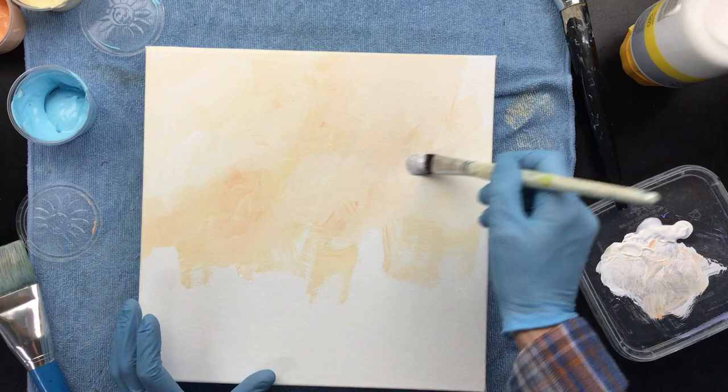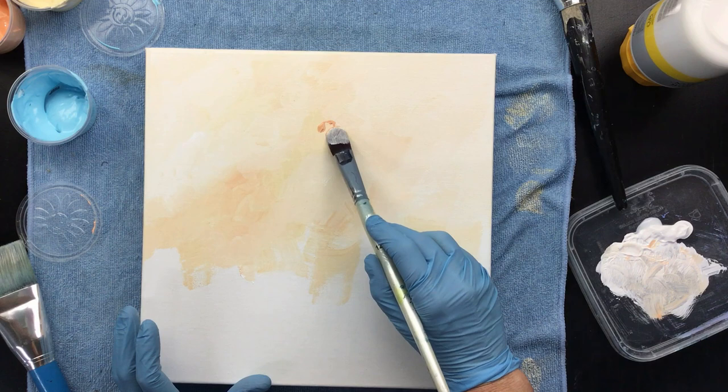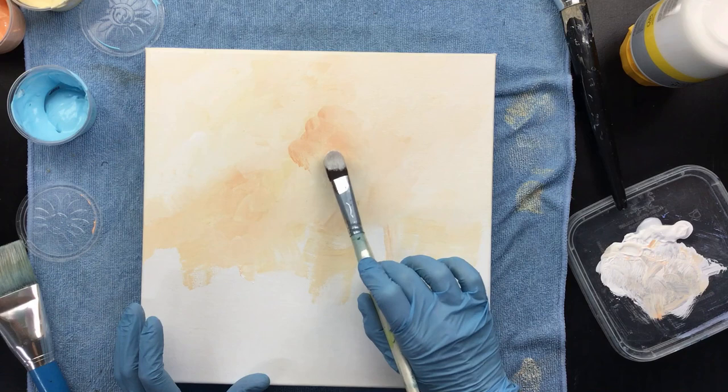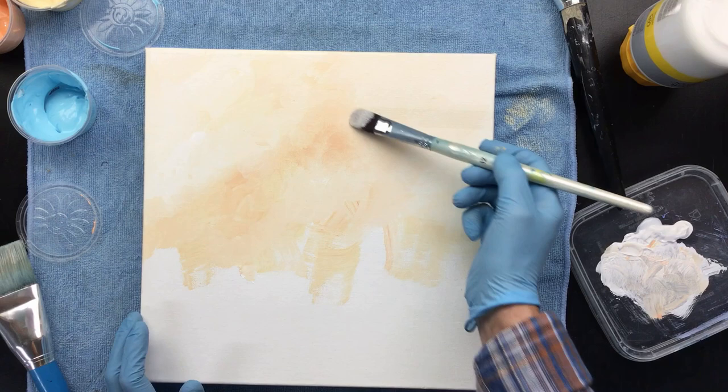So I will be speeding it up here and there, because that's just because it has to do that. Speed it up. So we're just dabbing this in. Every once in a while when you're dabbing, you do have to clean your brush because otherwise it just doesn't work as well.